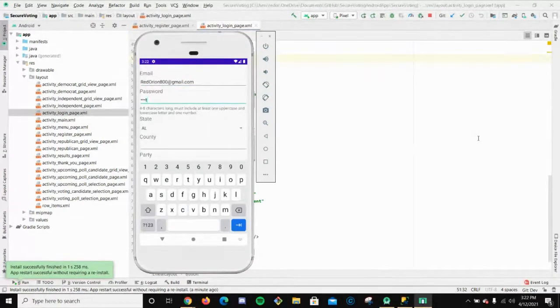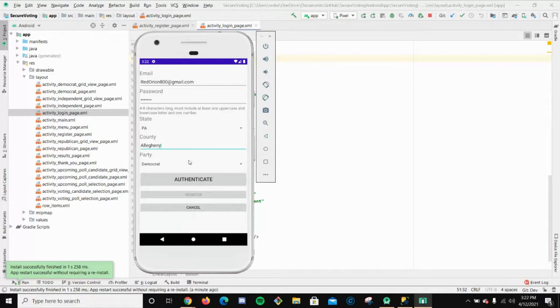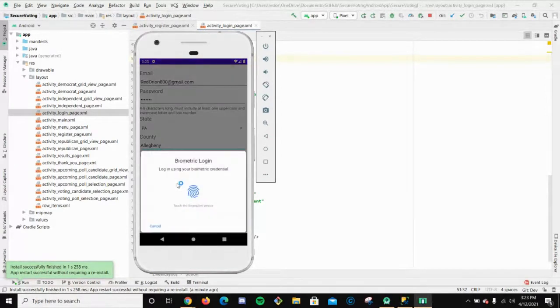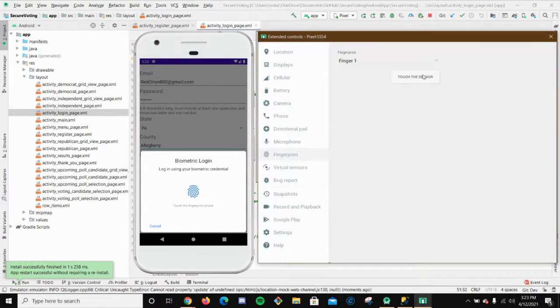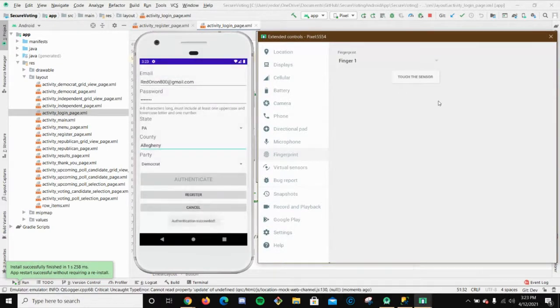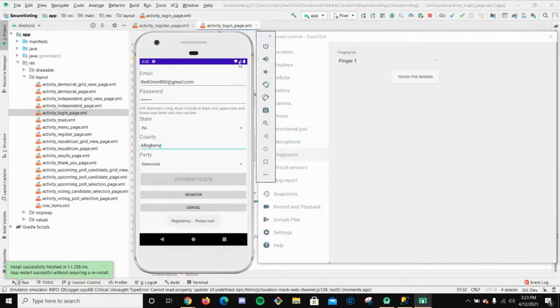I'm going to create an account here. And my party is Democrat. And we used biometric authentication to verify that you are using your phone. So I'm going to go ahead and click the sensor there, and I will create my account.